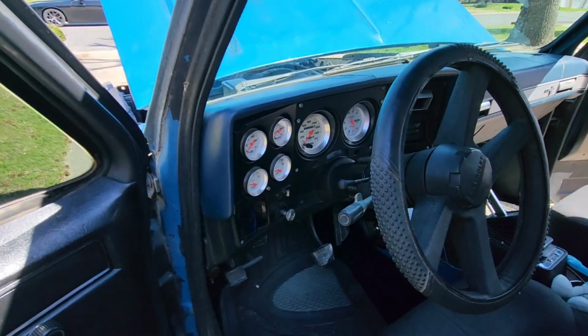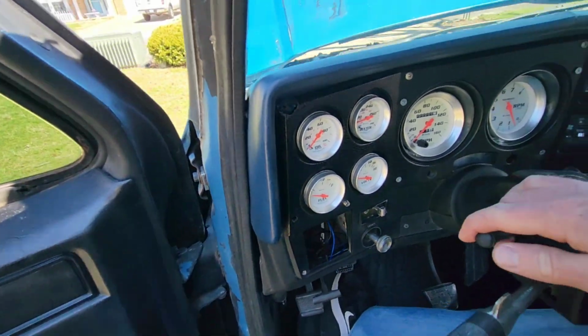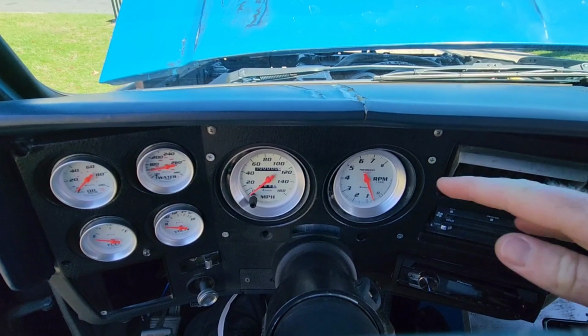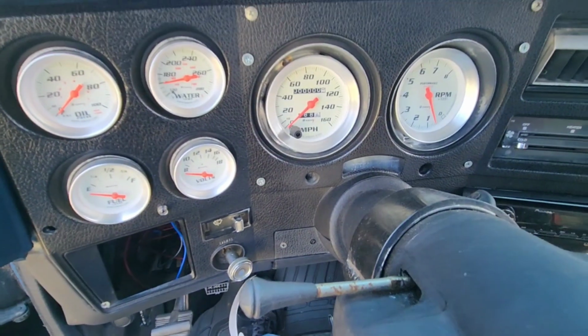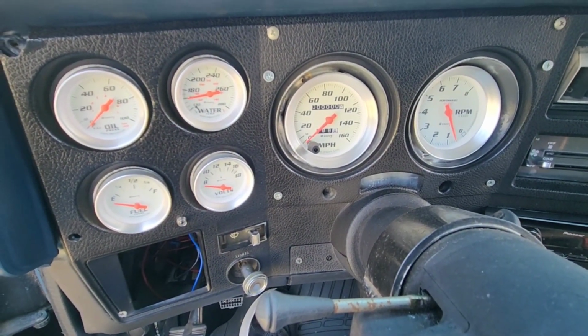Whenever I was still running the 350, I put in all new gauges. A lot of guys have asked what I did for gauges. The inside cluster's gone. There's nothing left from the original. All of these are mechanical gauges. They're Equus 8000 series.